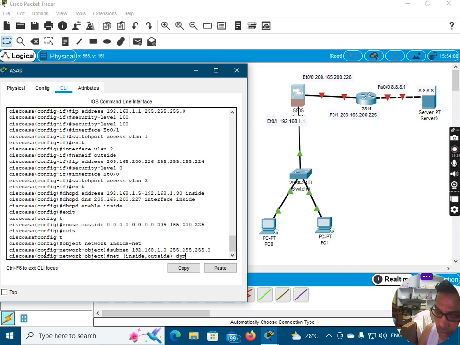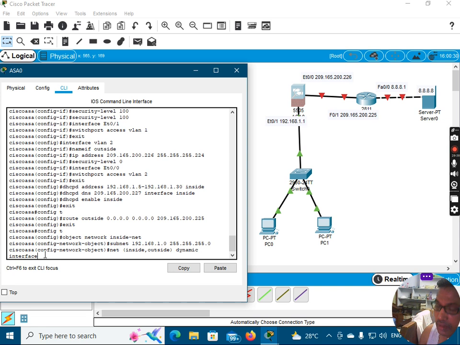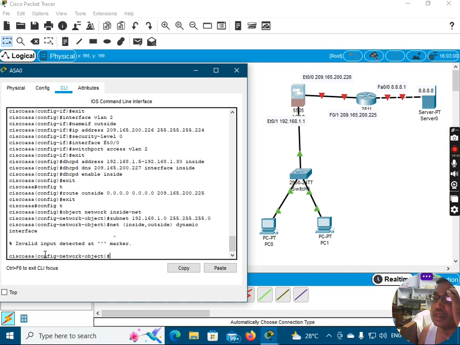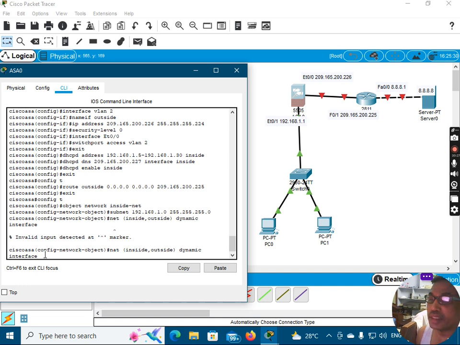Object inside-net, nat (inside,outside) dynamic interface. Dynamic NAT is not net, it is NAT.